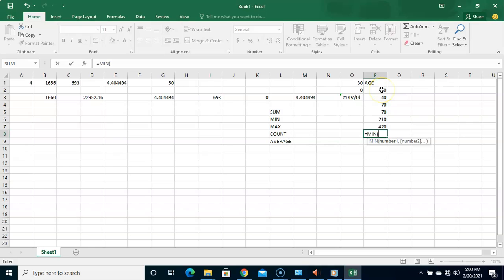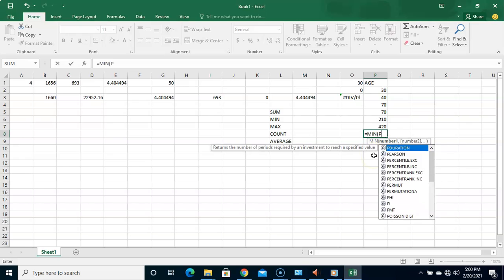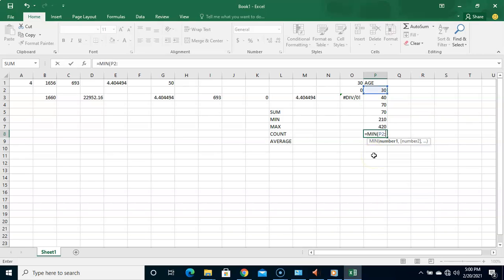Then I'm going to say P2, don't forget that this is P2 to P7. So P2 to P7. Can you see that? Then I'm going to close bracket, then I'll press enter. So the minimum out of this range from here to here is 30, which is this. And as you can see, there's no lower value than this 30 within the range. Do you understand that now? So you need to understand that. I hope you're getting that now.